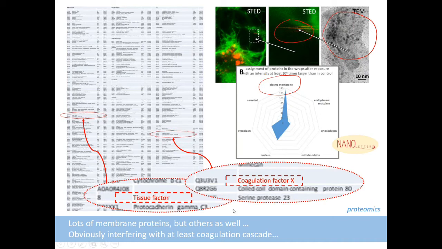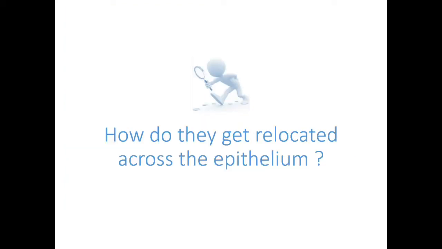And there are some nicely, very highly populated proteins found in this sample, like coagulation factor 10 and tissue factor. So if these proteins, which are now transferred or relocated on the surface of nanomaterial, are relocated over the barrier to the other side, so on the blood vessel endothelial, then of course this can trigger at least the coagulation cascade, if not something else.